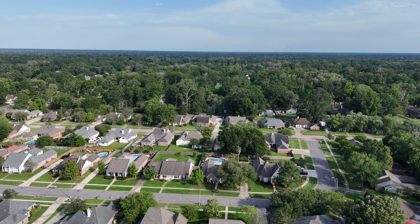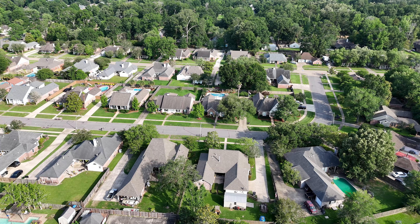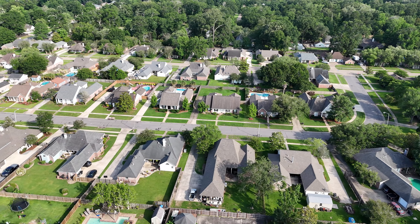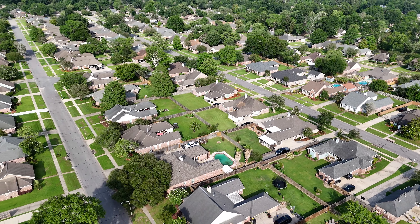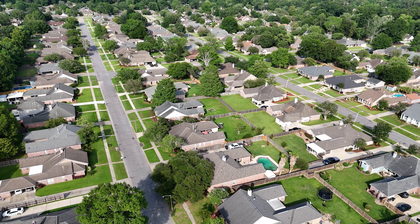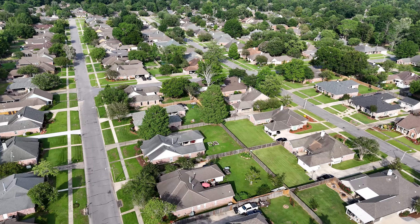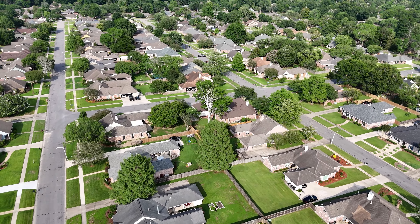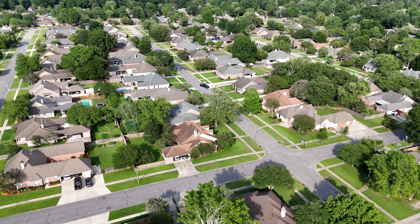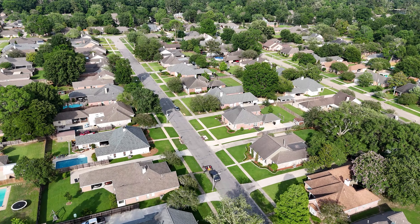All right, we're about 208 feet in the air. We're going to go all around to the left. We'll head out to the lake, my favorite destination. We're going to make sure that the RC is capable of controlling it out there. That's about the max distance I can see and keep a visual line of sight.